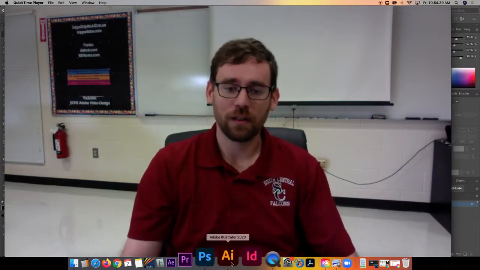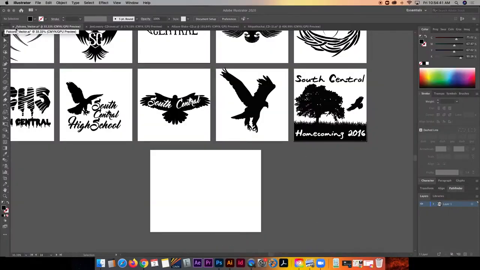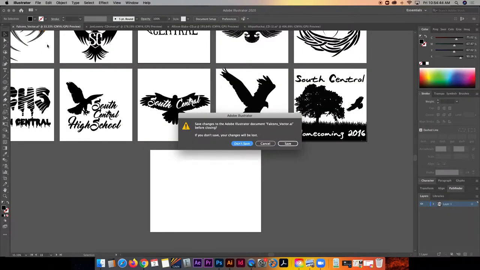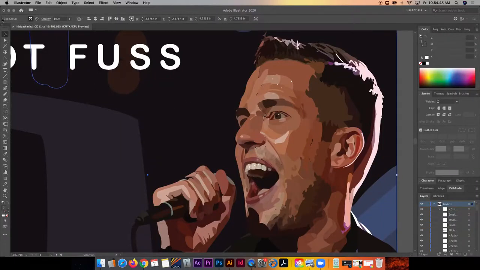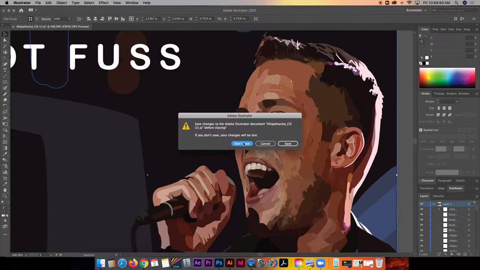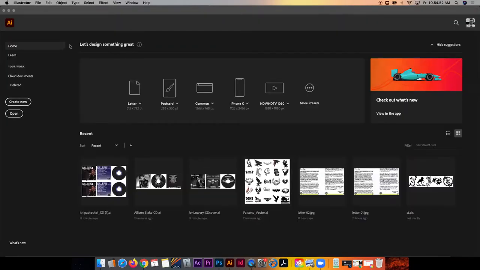So first let me start in Illustrator. I've got a few files open here, so I'm just going to exit out of those. This works the exact same way as Photoshop. You can hit the little X on the tabs and it'll get rid of things. So this will be your base setup. I've got some different things up here, but that's just because I've had them open.